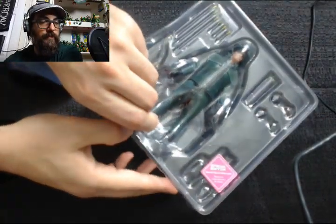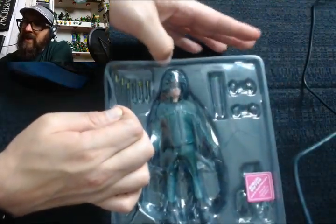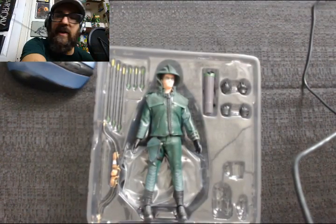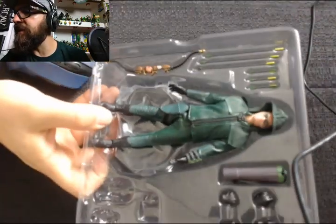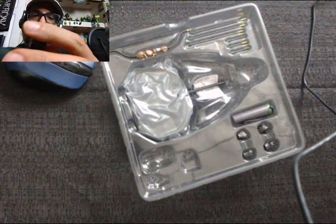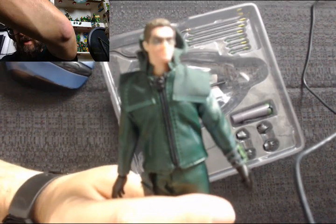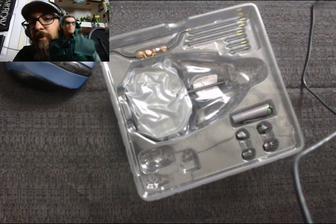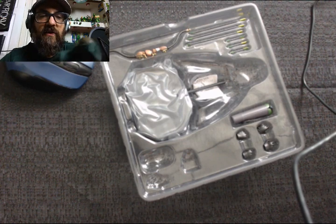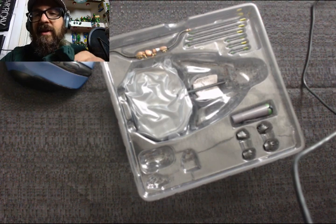So why am I calling this the worst Arrow figure I've ever seen? The paint job looks sloppy and very soft, and it's kind of hard to tell with this blister over it. I'm going to crank that blister off and show you guys a little bit of what it looks like. This is the special edition of the figure — I don't know what that means. It doesn't mean it's any better, that's for sure. First of all, he has no mass to his body at all. He's kind of lanky and goofy looking.